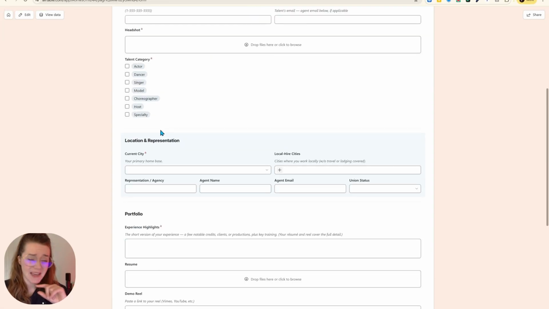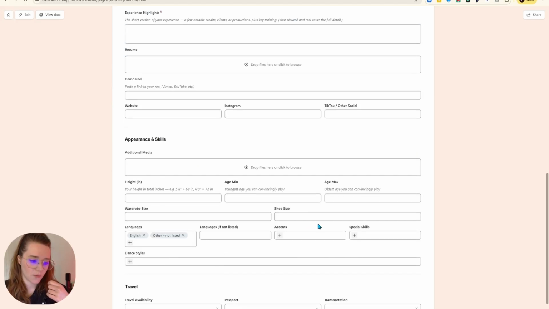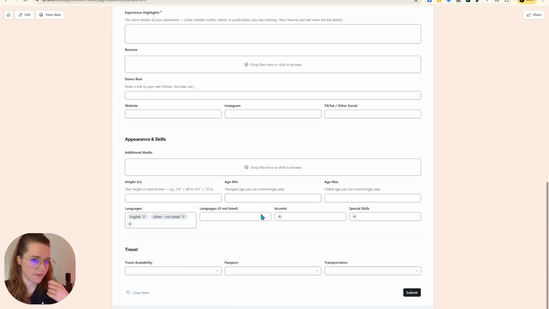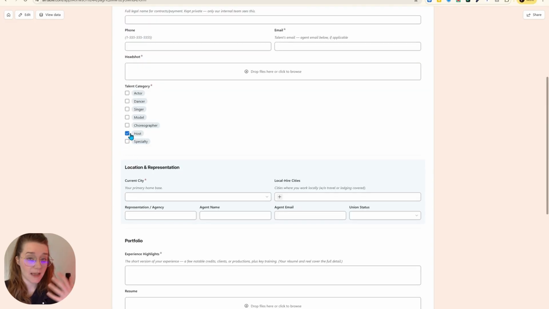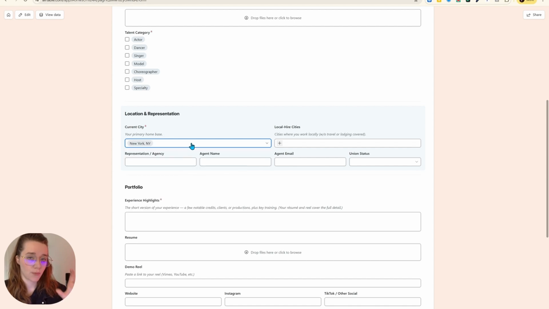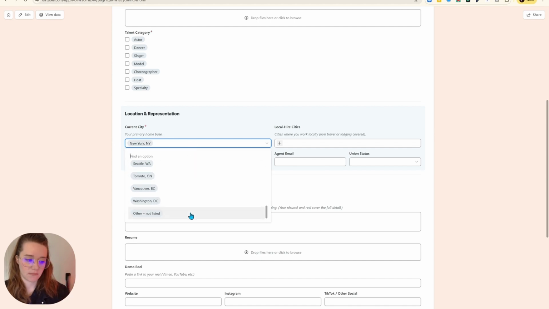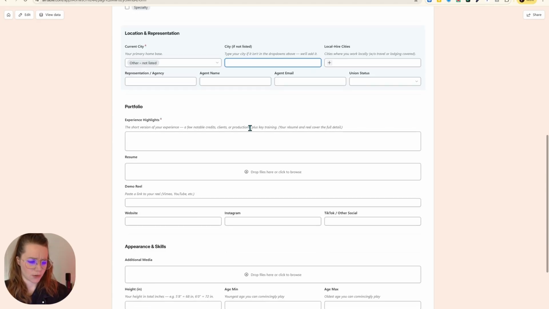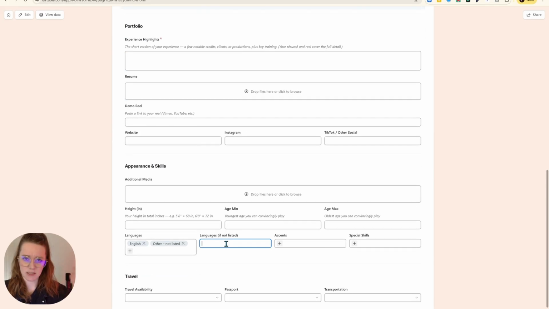That's quite possible. For now, we kept this all in Airtable, so we have some required fields here, like their name, their category, and depending on what they put, other fields will appear. So if they are, for example, a dancer, they're going to get asked down below their wardrobe and shoe size. But if they are, let's say, a host, we might not need to know that, so they're not going to give that information down below. So that makes it faster for them to fill out. Same thing for their city. We standardize entries of city names by having them preset, but if there's a city that they need to list, they can type that out and they see city if not listed. Same thing goes for languages that they speak and so on.